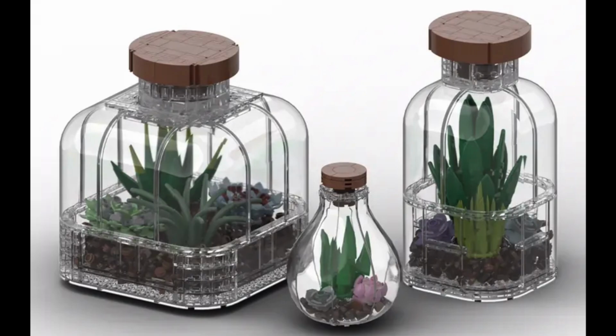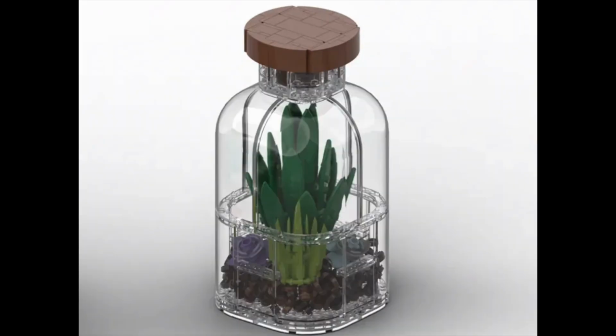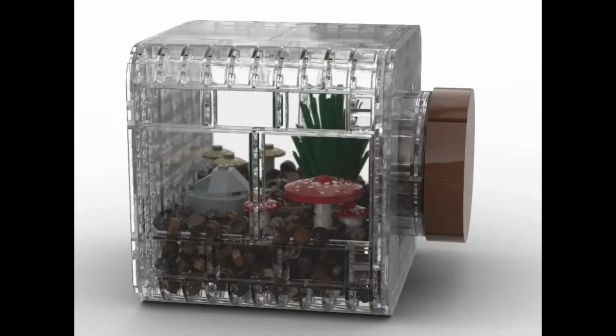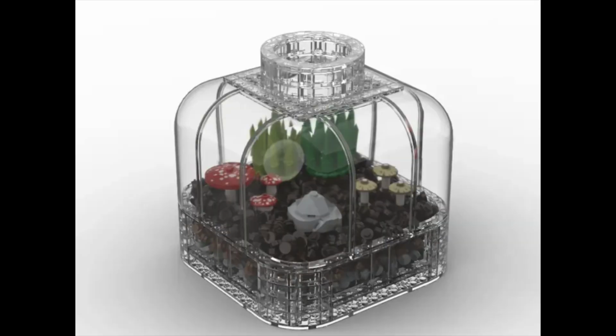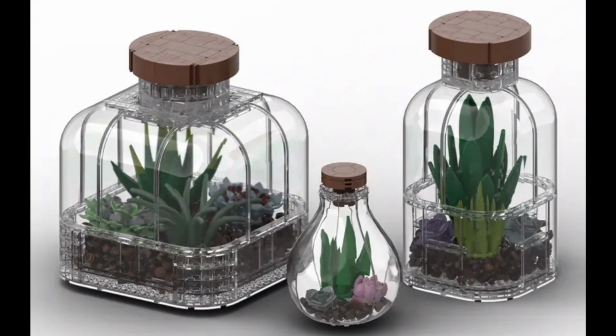And finally, we've got Terrariums, which features 3 different sizes and shapes of unique glass terrariums with plants inside. The build obviously takes cues from the LEGO Ideas ship in a bottle, but it really does a nice job of creating unique plant structures out of pieces. I love the different habitats inside, and I could really see this one being an awesome display piece. With LEGO now having its own botanical collection line of sets, I'm very interested to know if this one would be picked for the final review. But as always, we'll have to wait and see.